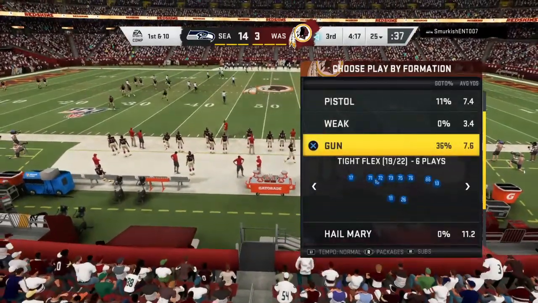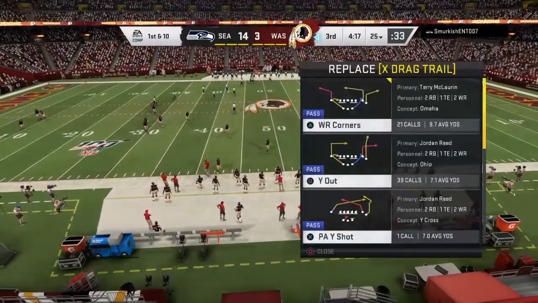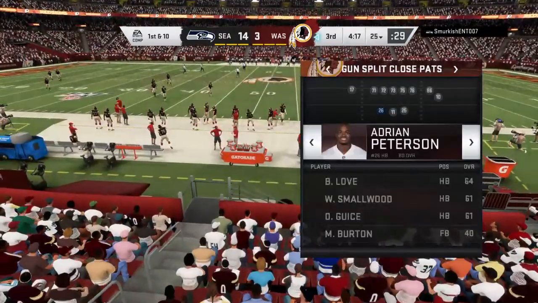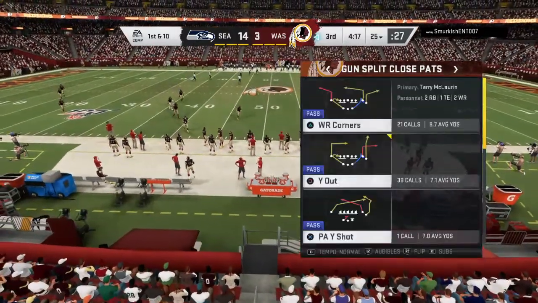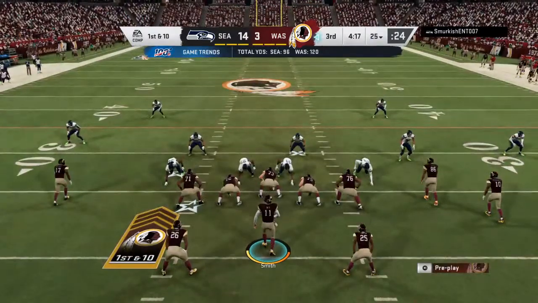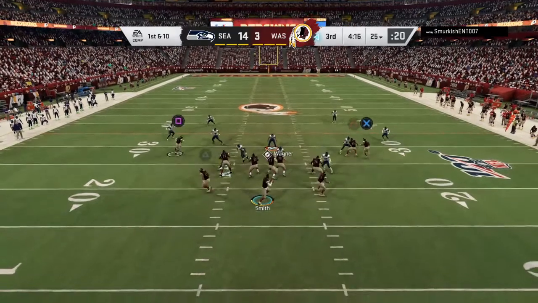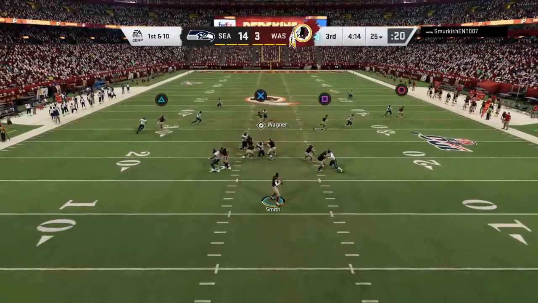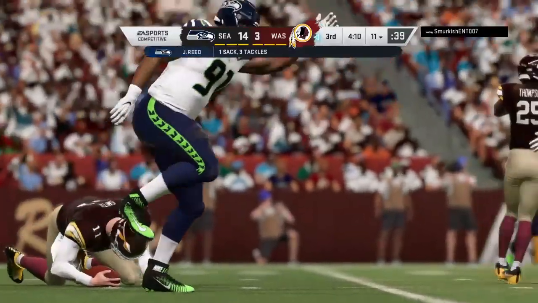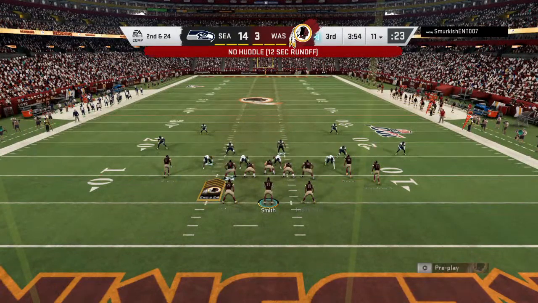The Redskins take over first and 10 at their own 25-yard line. The Washington offense at the line and ready to roll. They trail now 14-3, an 11-point deficit as they start things out with a 1st and 10. And a big loss here as he's taken down. Jaron Reed muscles his way in for the sack.